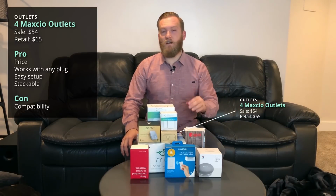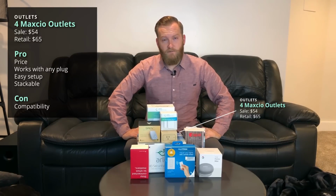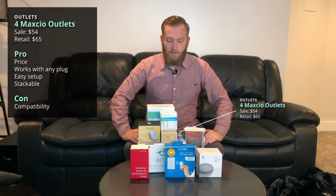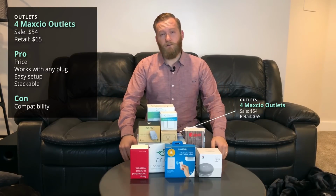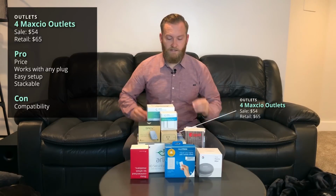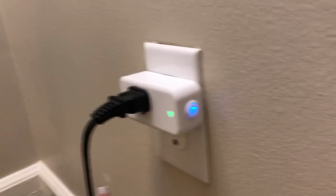I got them because I got 4 for $50, which is really cheap compared to the other smart outlets you're going to see out there. And so they're working good now. You might want to look for something that's compatible with your smart home hub, so that they can easily integrate with your lighting system and your alarm system and things like that.